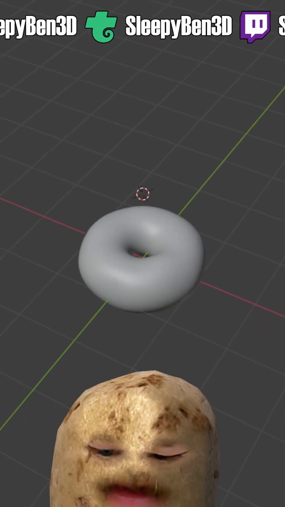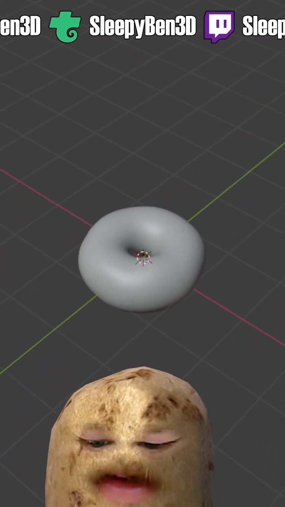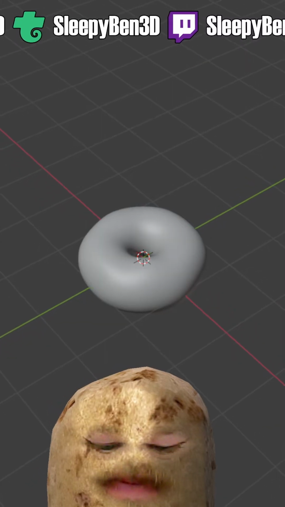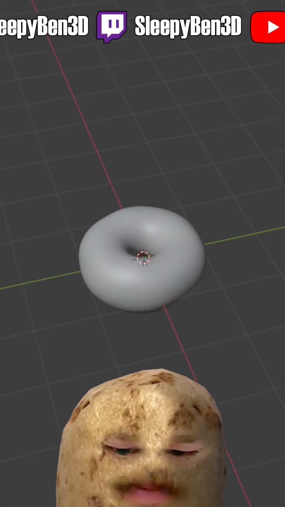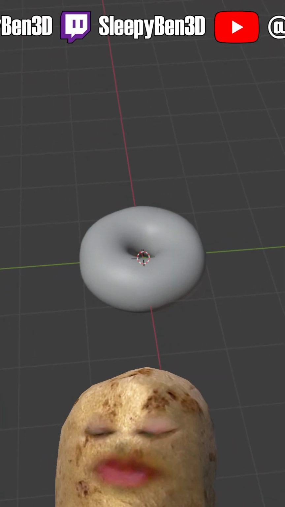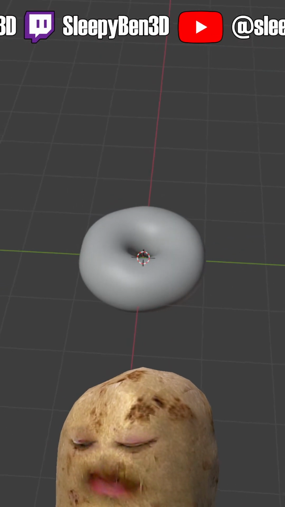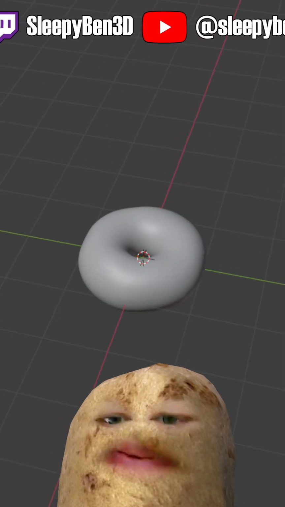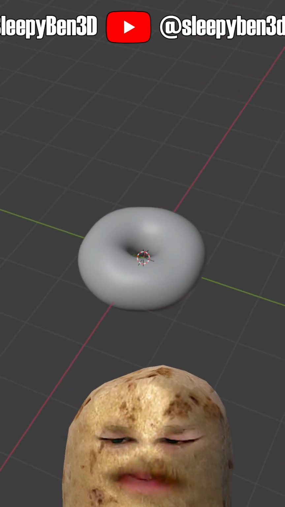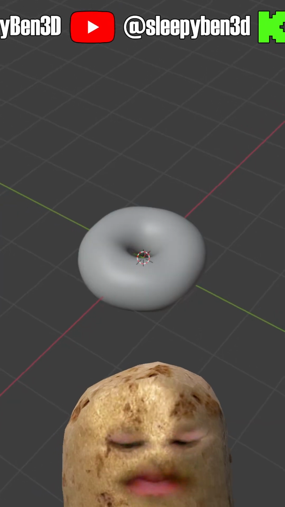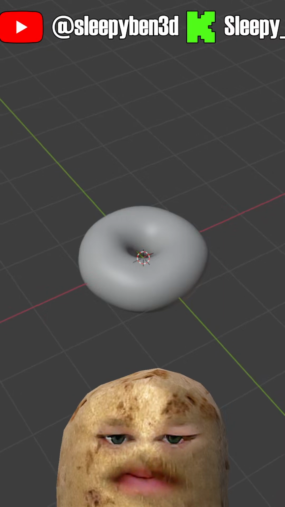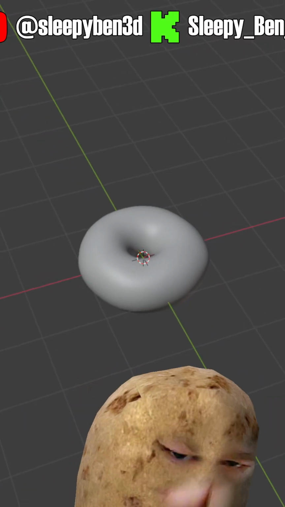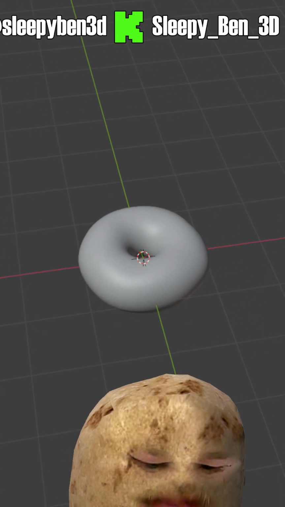I'm gonna take the cursor back to world origin just because I like it there. That ring there, okay? If you don't have a mouse with a scroll wheel, you can also change the influence by using Page Up and Page Down. And if you don't have Page Up or Page Down because you're on a Mac keyboard, then what you would have to do is go to key map and change your Page Up and Page Down to something else just so that you could get around that.